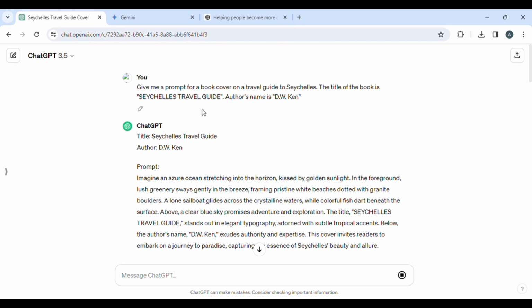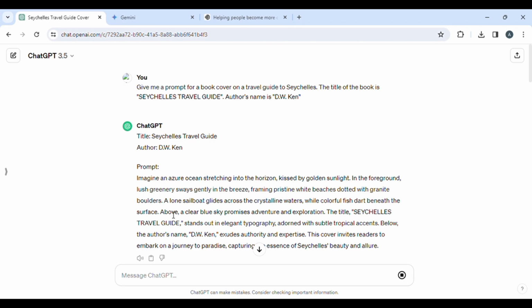Notice that I put the book title and the author's name in inverted commas. That is a signal to ChatGPT that this is my book title and this is my author name, for it to clearly identify them as such.